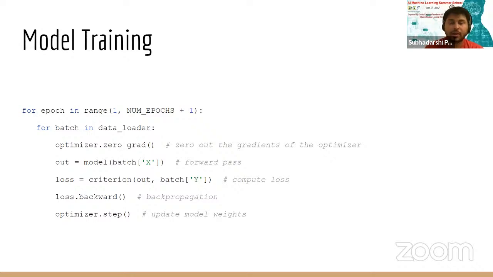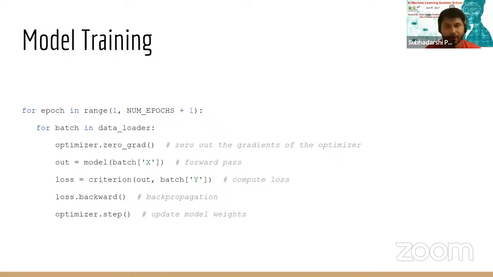Also, while training, instead of feeding all the data at once, we usually feed the data in batches. So if we have 1 million data samples, for example, we feed batches of, let's say, just 100 samples at once, and we keep on training the model with batches until some kind of convergence criterion is met.